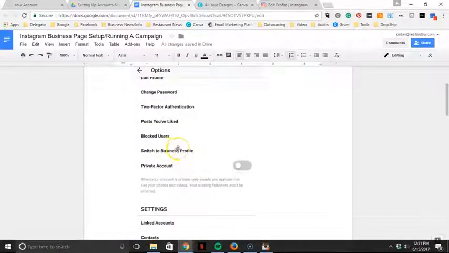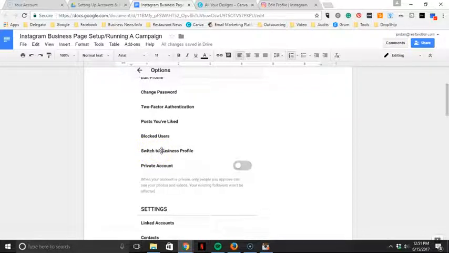All right, so once you create an account, or gain access to an account by getting the password from your client, you're going to want to switch it to a business profile if it isn't already one. And you can see right here in the screenshot that I took, switch to business profile. You're going to have to do this from the actual app. You can't do it from the desktop version. So eventually you will have to log into the app to take care of some things, and you're going to want to do it on your phone. You can go to the settings or options, and then click switch to business profile, and it'll take you through the whole process.